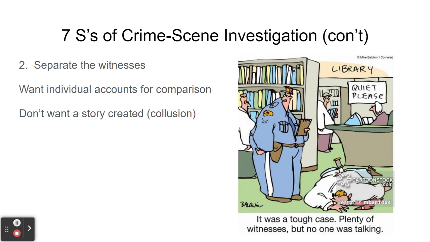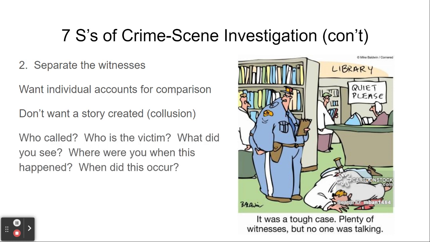I don't want you to talk me into a green shirt, and I don't want to talk you into a red shirt, right? We each need to be able to know, this is what I saw, and this is why. So we don't want to come up with a story that is basically one that matches. They may match, and if they do, from a detective standpoint, you'd be like, yes, that's perfect. That's what I want. But if they don't, then again, they need to be able to process that and make sense of what it is that they saw.